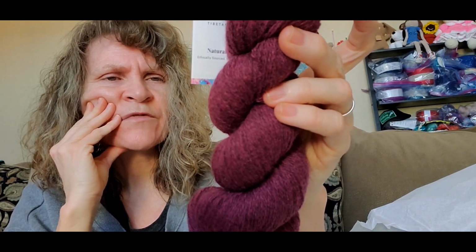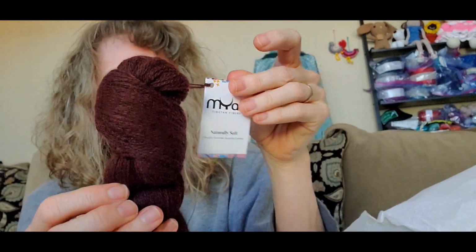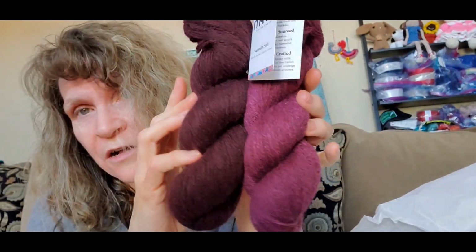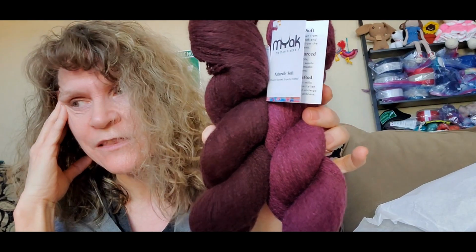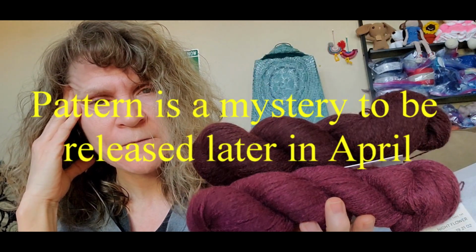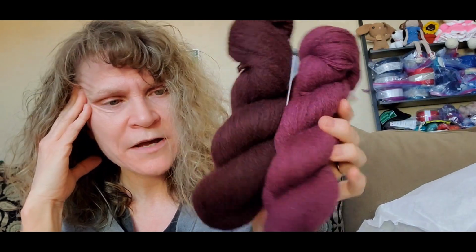This is night flower, 383 yards, 50 grams. And this one is a different color, same yarn, the Tibetan yak. Look at that, it's darker. And this is called burgundy. So here, let me show them side by side. These are the two. So I guess we're going to be doing a 2-color shawl. I guess I need to check the website and see what the pattern is for this. If I can get a picture, I will show you guys.